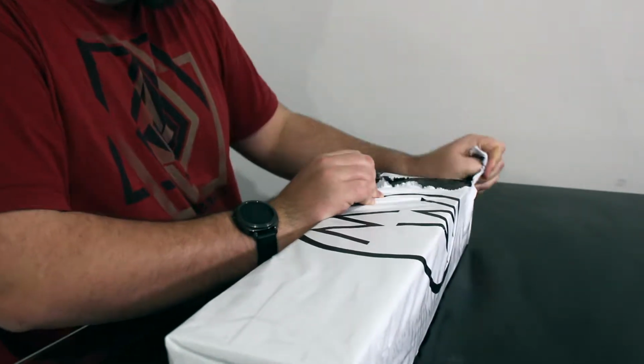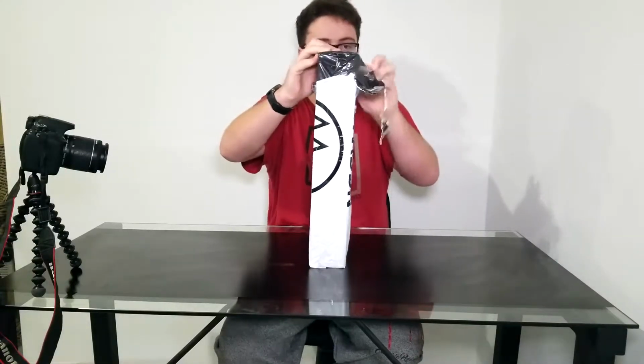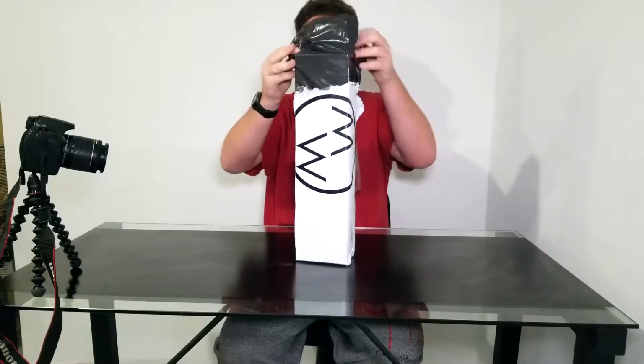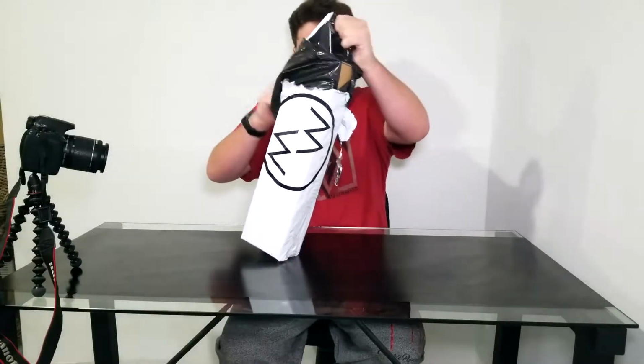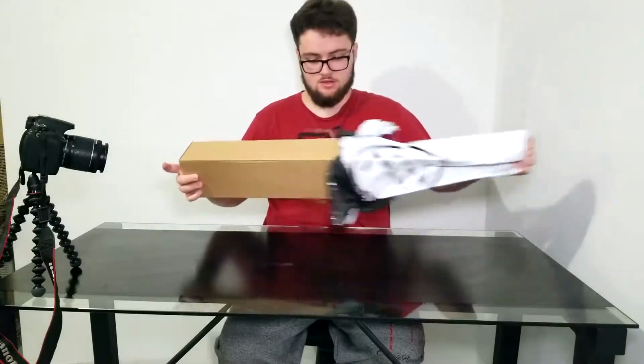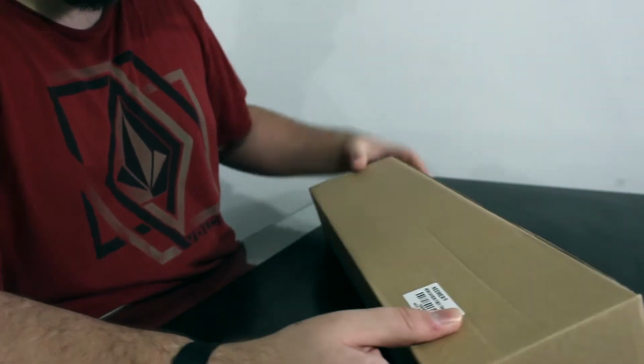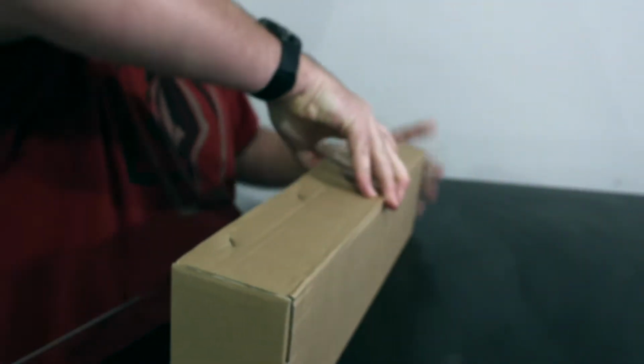Logo because I kind of want to keep this because it's pretty nice. Alright, just pull one side. Lots of plastic. I'm not a big fan of that. It is what it is. There we go. Pile off the side. Neewer 40 centimeter carbon fiber slider, it says on there. This box is stapled shut, which you can see right now.